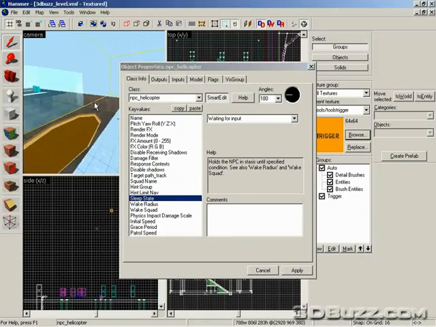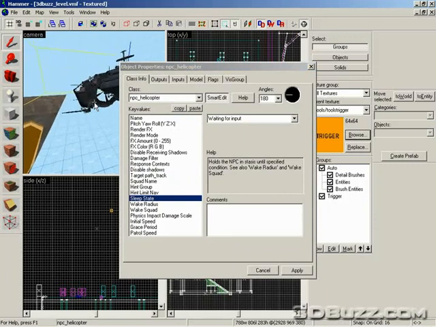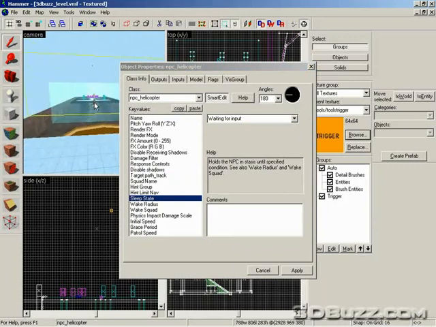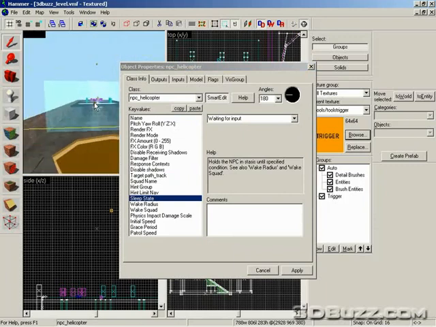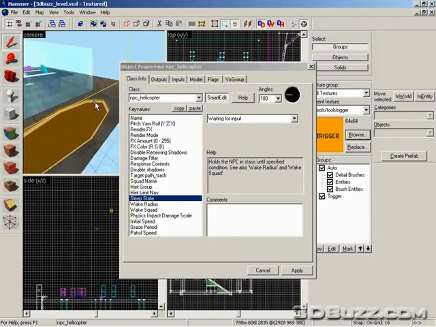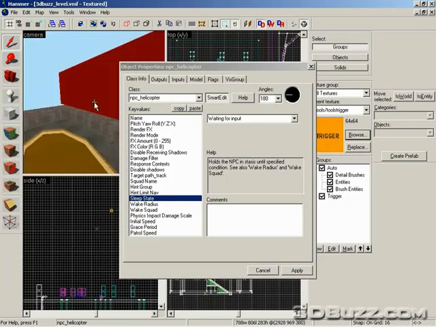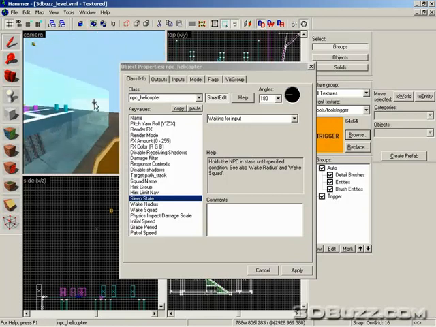Unlike the Citizen and the Combines, when you set this to sleep, it does show. So right now it'll just sit here and try shooting us until we give it some input. Do not acquire means that it won't chase us. It'll still shoot at us, but it's not going to come flying over the wall to get us.